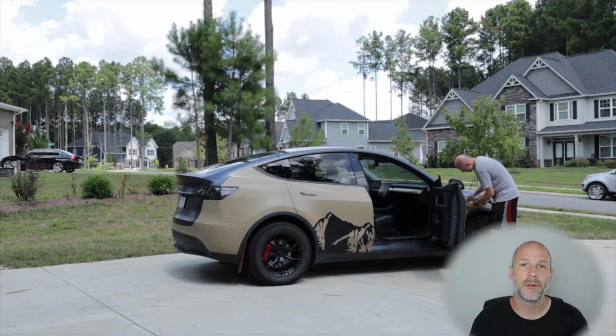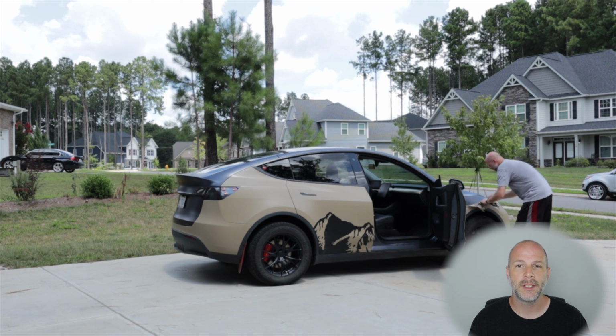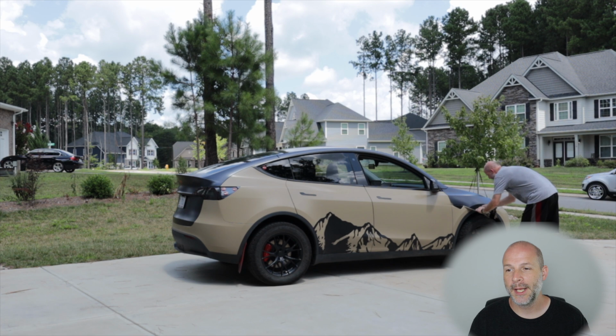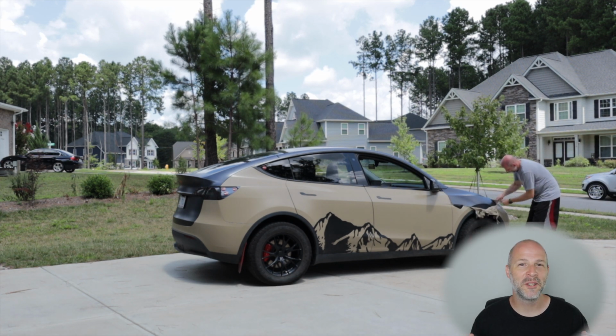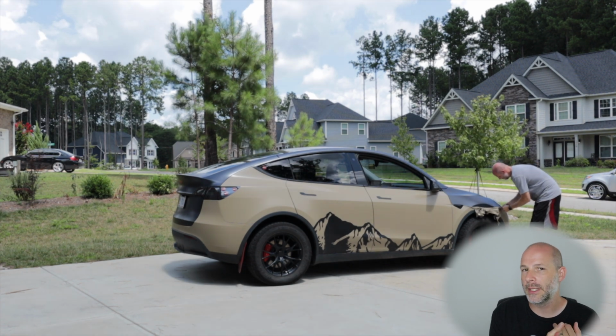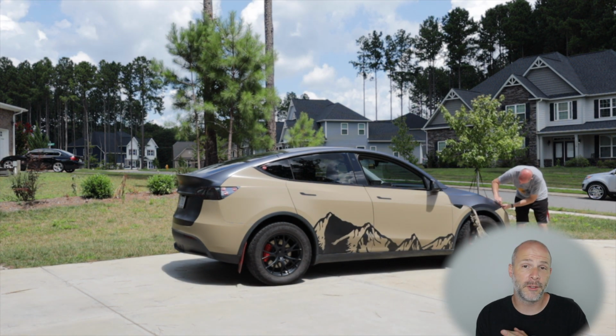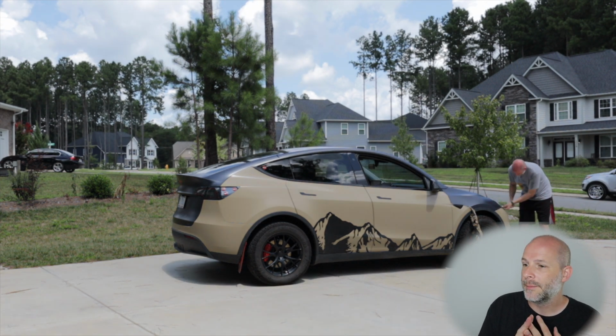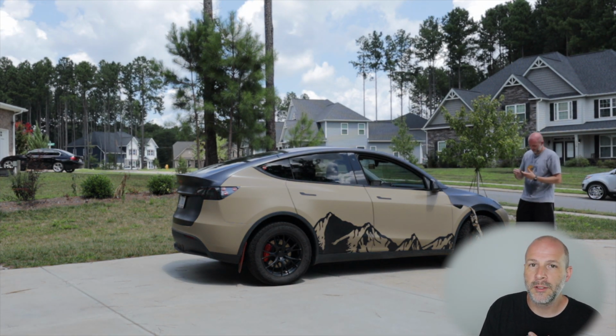This is gonna be over a couple months, I think. It's gonna take some time for the parts to get here from China that I've ordered, and we have plenty of time to do all the other stuff. I'm gonna wait a little bit on the vinyl. So the next step is probably fixing a dent in the back, and there's some other dents on the car. Cleaning up the car a lot. And then I think I'm gonna tackle the suspension, the wheels and tires.